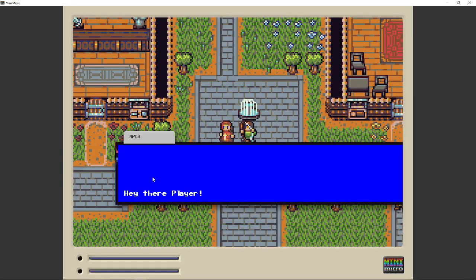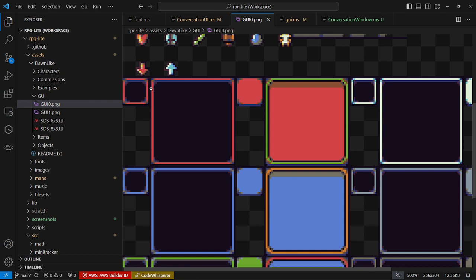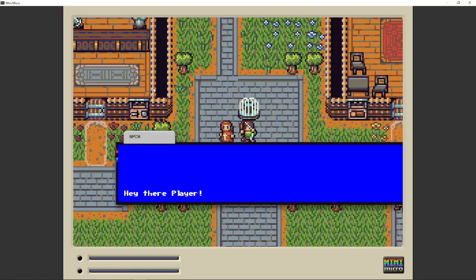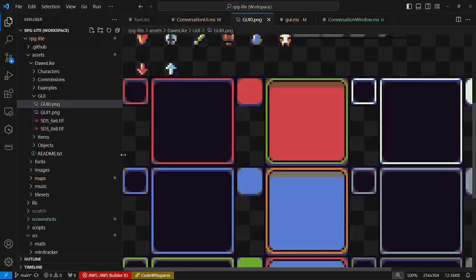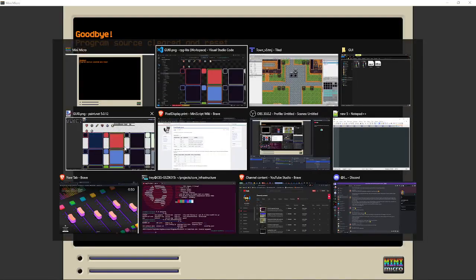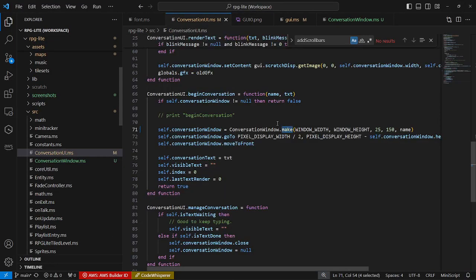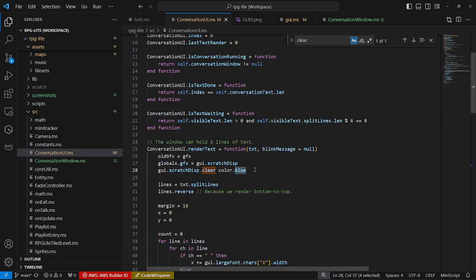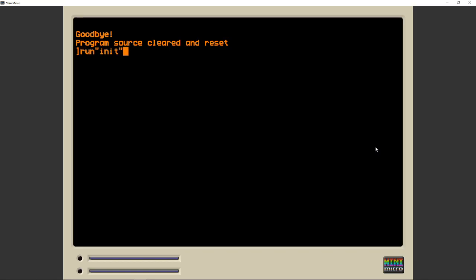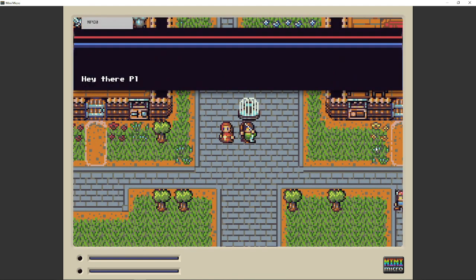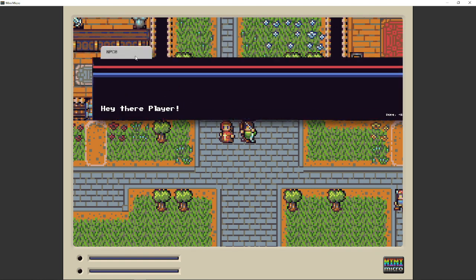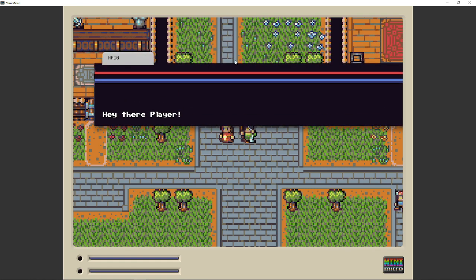For one thing, we need to make the blue background go away. Make sure it's clearing to a clear color. And then we gotta figure out what is it drawing there. Okay. Clear that to a clear color. That should enable us to see the background, I hope. Yeah, it's a little messed up.